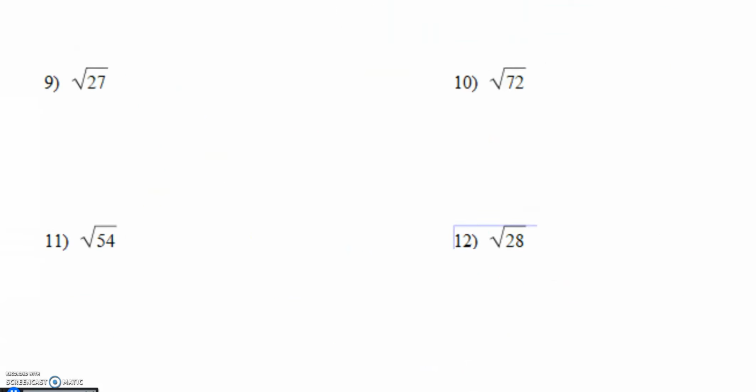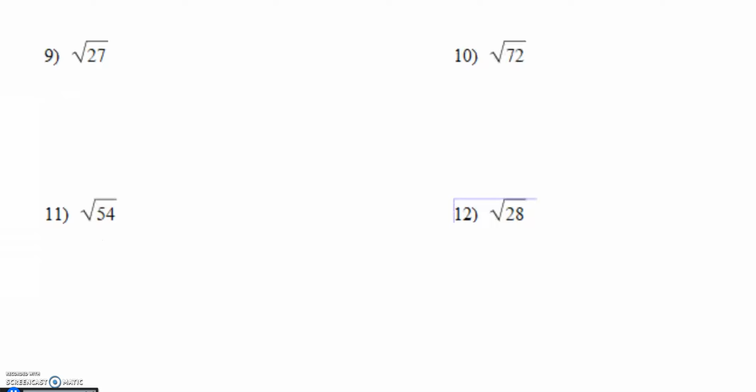These next examples, I would like you to pause, and I would like you to try on your own. So I would like you to take all of these numbers, see what's the biggest perfect square that divides in, and split each radical into 2. So please pause the video now, and when you come back, I will have my work. Please pause now.